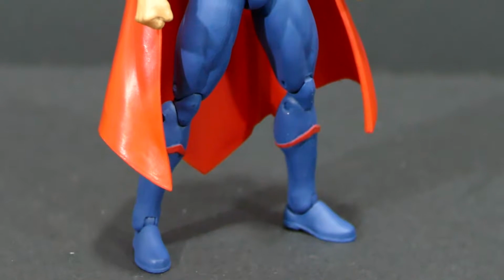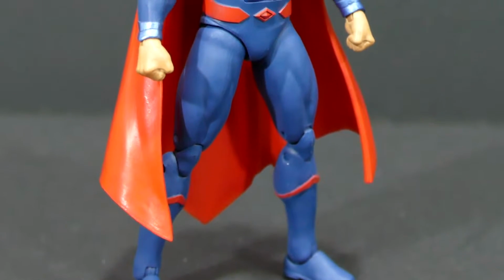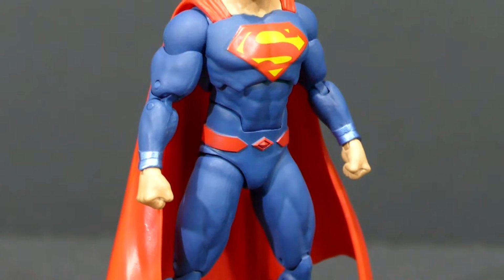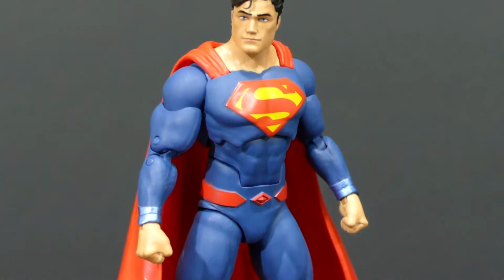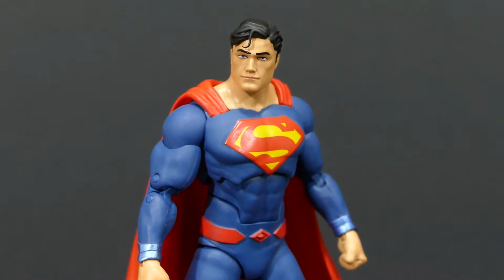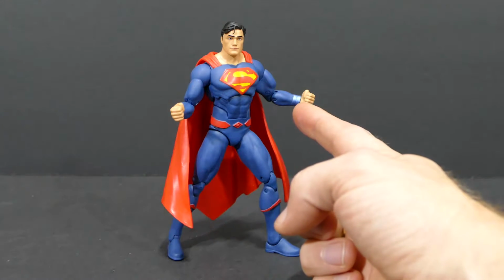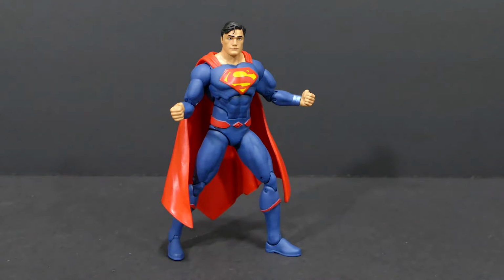Now, as a Superman fan, I can tell you that this is a Superman figure that I find myself impressed with on multiple levels. I do have my qualms with it, but for the most part, I find myself really liking it. I'm not gonna lie, even though I'm a big fan of Rebirth Superman, I did prefer it when they decided to give him back his red boots and put a little bit of yellow into that belt motif. I'm okay with there being no outside undies, but I just prefer the current Rebirth Superman look, and I was never really a huge fan of the shiny cuffs at his wrists either.